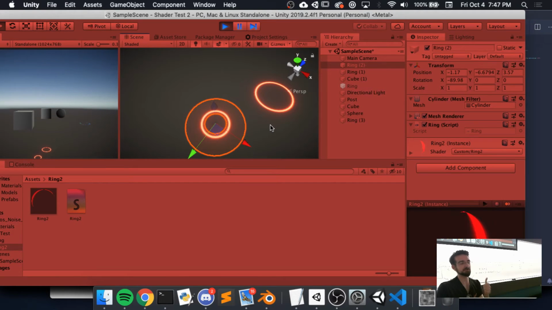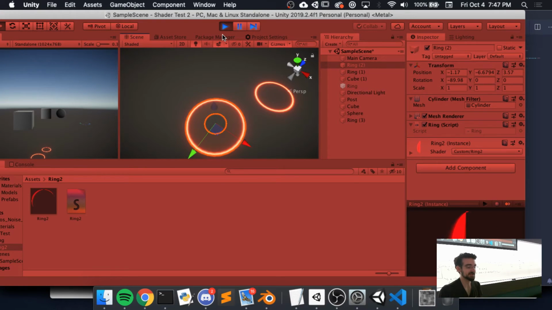That's how VFX are made. You need to have everything working in concert. And there are small things. That's the cool part, it's small. You don't have to worry about doing a lot, but you do have to do some stuff. So now we made this nice little selector ring. I don't know, that could be useful for people. Actually for you, maybe, if you want to do a spell, right?